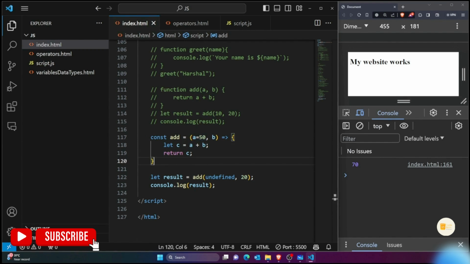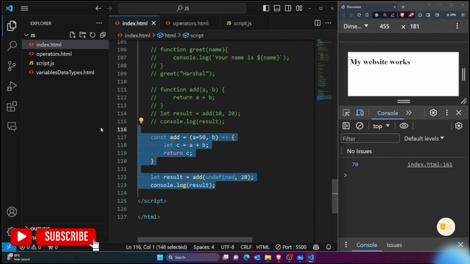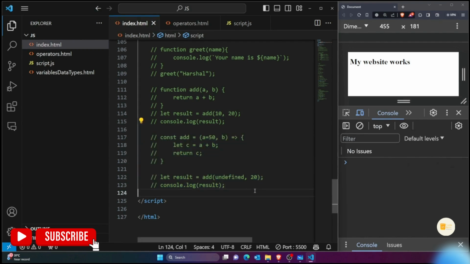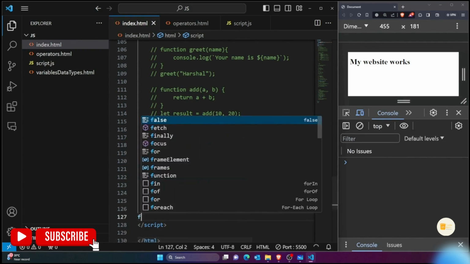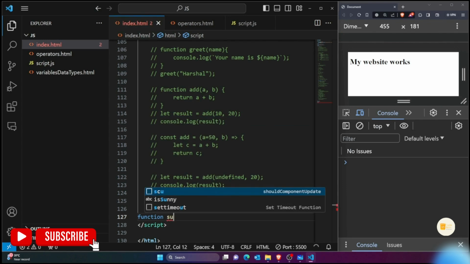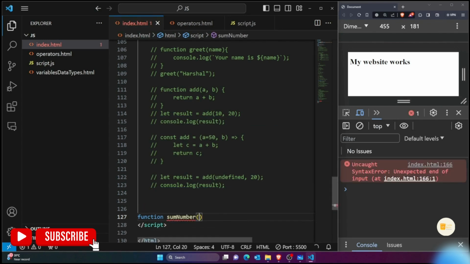One more important thing is the rest parameters. Okay, so rest parameters are really easy to use, and you're just saying that we have a function which would actually give you the sum of any amount of numbers. Okay, I would just say numbers, and inside this you are providing some amount of parameters.